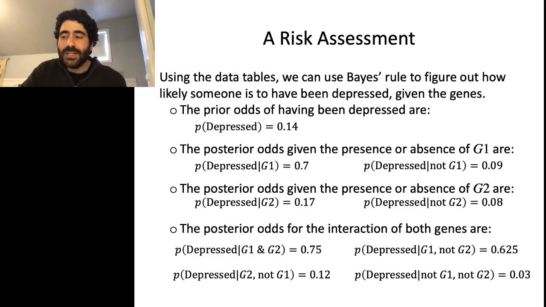With this kind of model, we measure G1 and G2, and we have 4 possible predictions depending on the outcomes in this particular person. If you measured both G1 and G2, then we are going to have a 75% chance. If this person has neither of these variants, then there's going to be a 3% chance, and we have predictions for the in-between cases as well. Okay, so we have these 4 possible models. And our chi-squared tests basically tell us that all of them are good, in the sense that we would reject the null in every case.